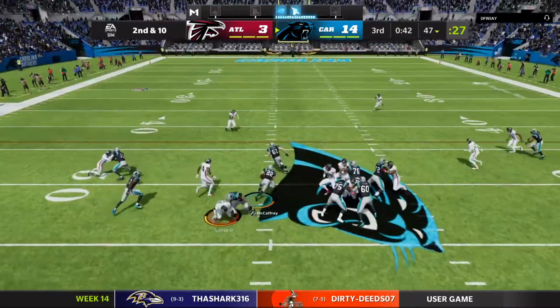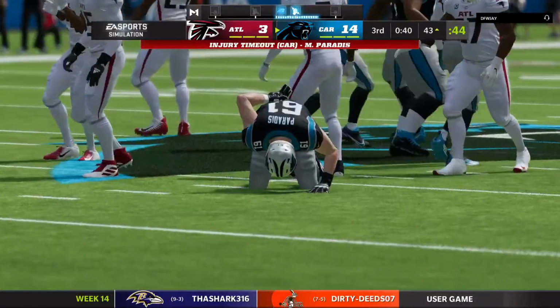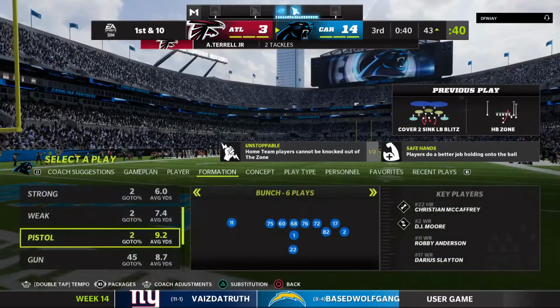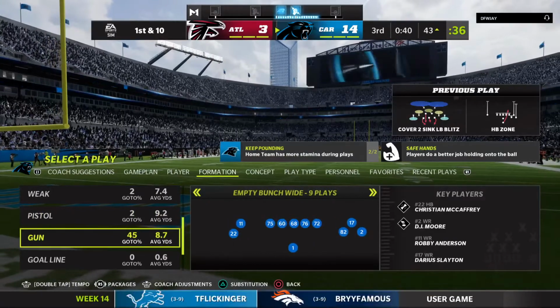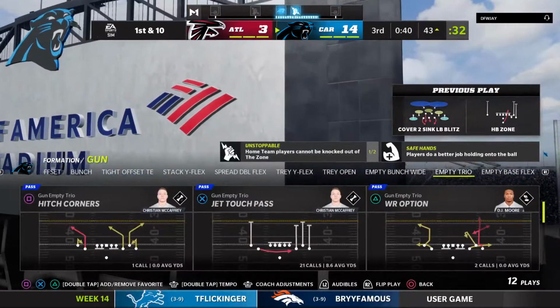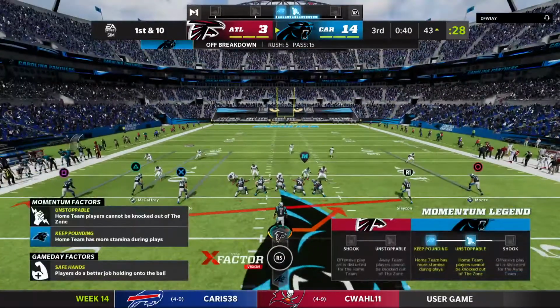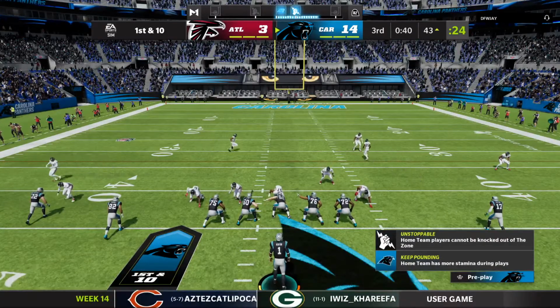Out of the pistol, McCaffrey, and taking it across midfield and inside the 45. Brandon, I think you and I were both raised the same way in the game of football. You run to set up the pass, but I think we've discovered in this NFL, a lot of teams pass to set up the run. And that's what they've done throughout this game. They've aired it out, thrown it around the yard. Now they've come back to the running game, and they find a way to be successful with it.